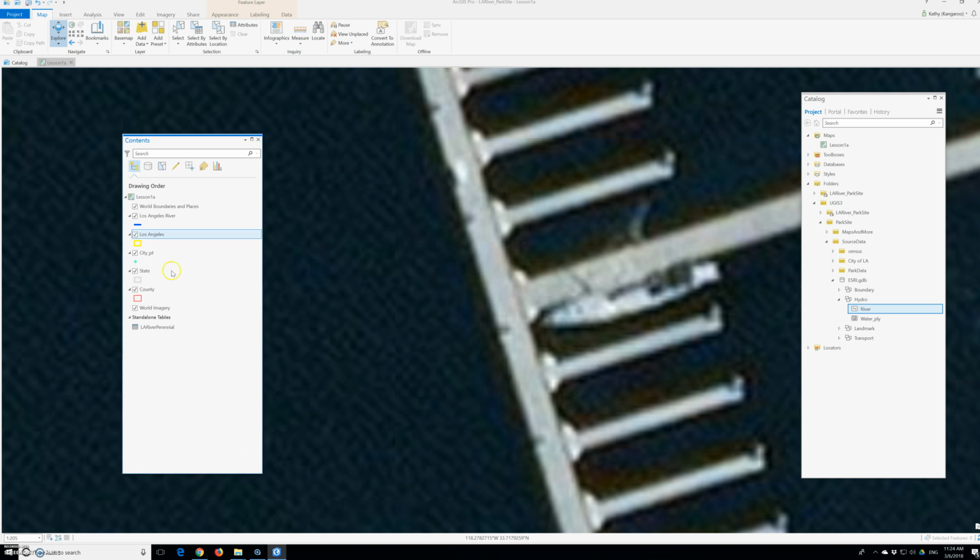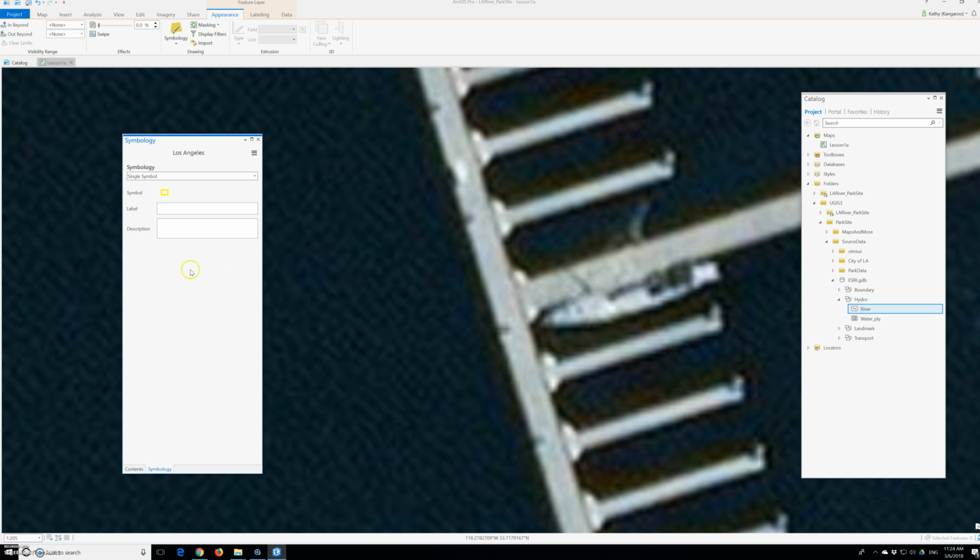So I did, you can just right click on it and say no color, or you could go to appearance and go to symbology, or right click on it and go to symbology. Once you go to symbology, you double click here and you will change things here. If necessary, expand appearance, change to no color, which I did, and change the outline color to neutral yellow, and increase the outline to 2.2. I increased it more to see it better.